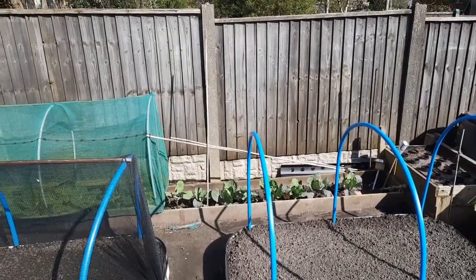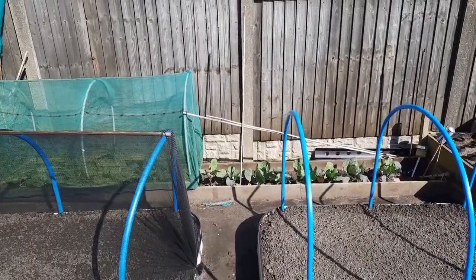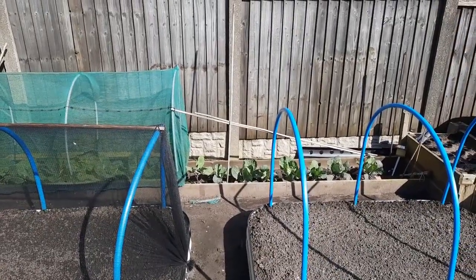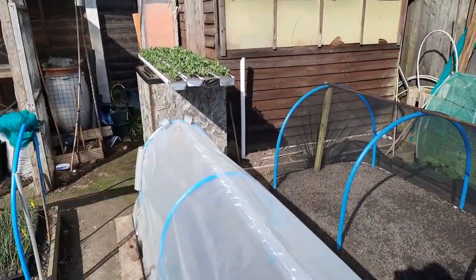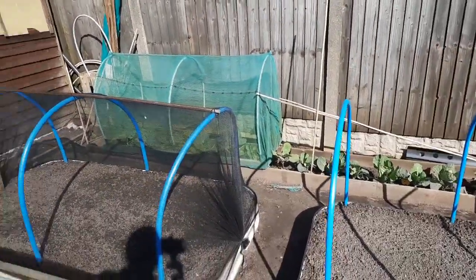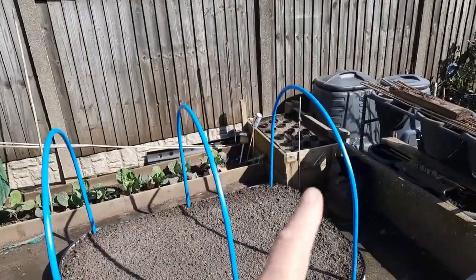Get them out of the way by July and fill it with something like leeks, to go into the winter months and hopefully miss the rust. Carrot boxes are all full, so is that one. I'm just waiting for my seeds to arrive. I usually sow them on the 1st of April, but they're due any day now, so I've got the long red intermediate going in that one, and then the sweet candle in that one.